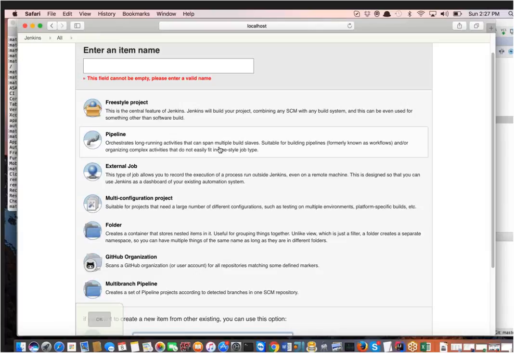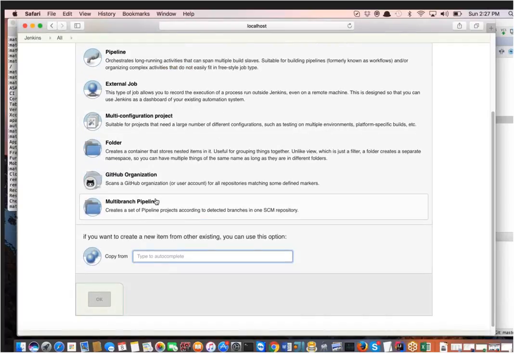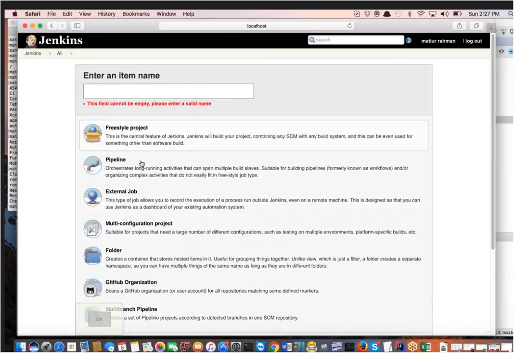So in the old version of Jenkins, they used to offer, say, a task, and it used to say Maven type project, and that way you can use that. But this new version of Jenkins has a different way to configure.